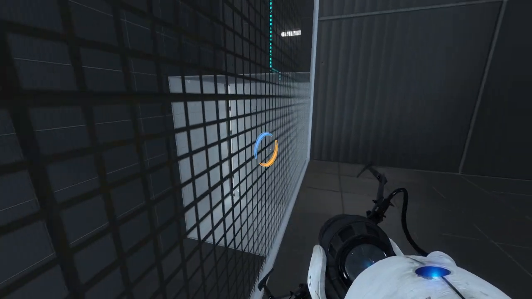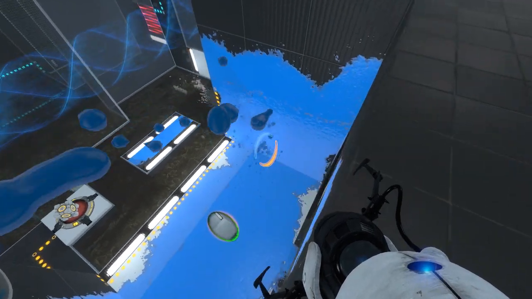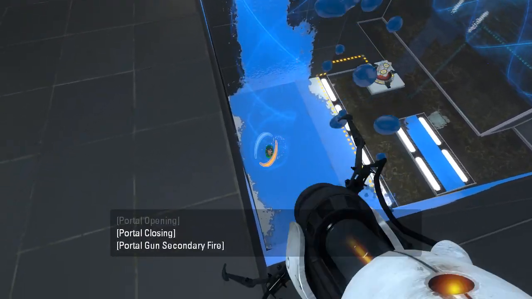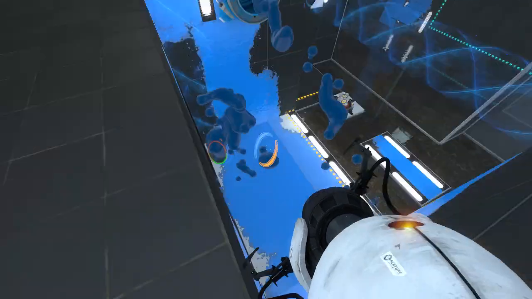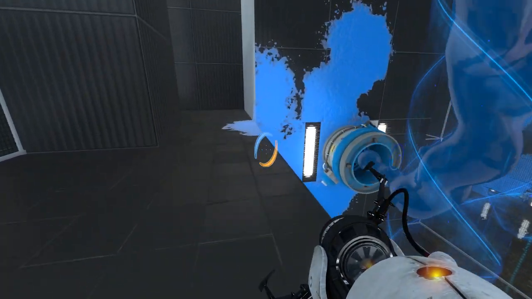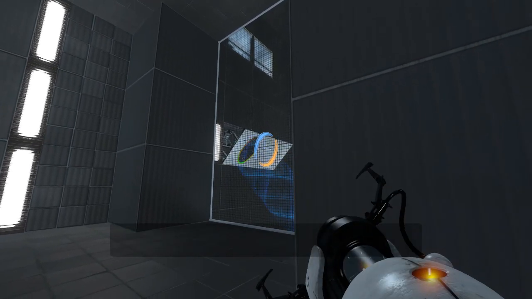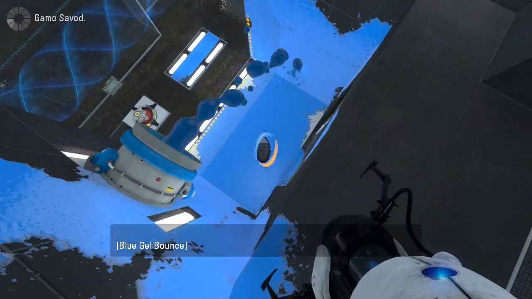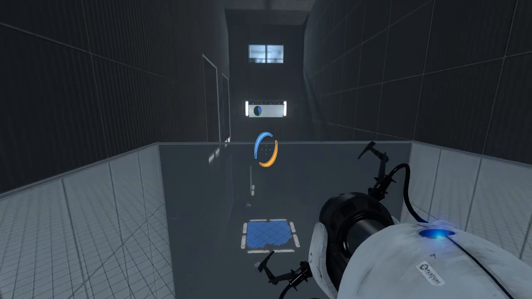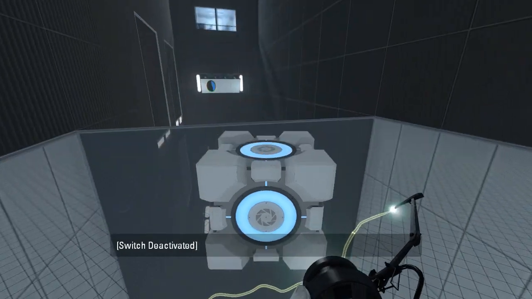Right. Now what? Do I need to bounce off that? Perhaps. There we go, that's what I wanted. Eh, whatever. Wow! Maybe I didn't need that much height, but I sure wanted it. And we get another cube, interestingly enough.